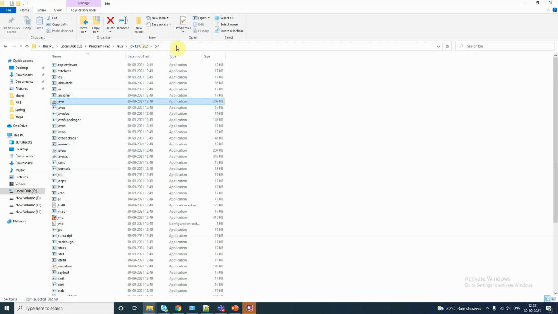So the bin folder has all the Java tools which help us to develop a Java application. There are other tools also available that we will see when it is created.